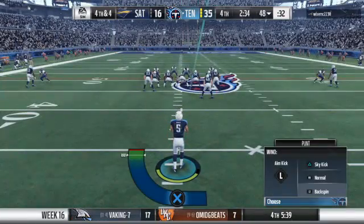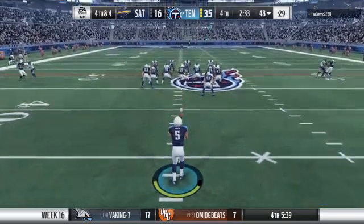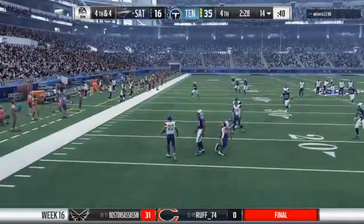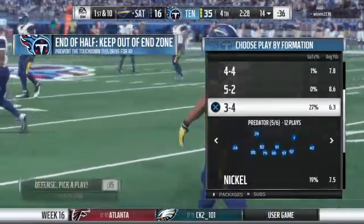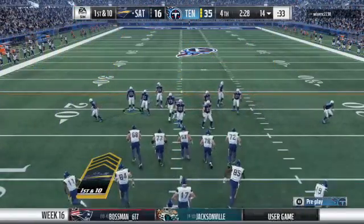On now is the Titans punter, as he'll punt it away for the 4th time today. He calls for the fair catch, makes the fair catch just inside the 15-yard line. Just 34 yards on the punt there, no return. And the offense will take over with a new set of downs.